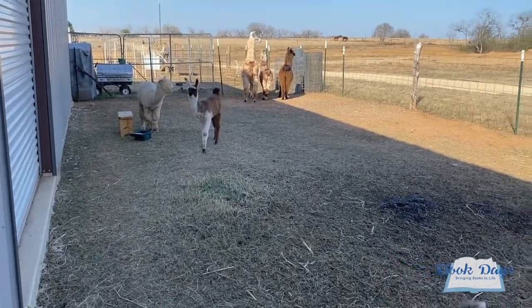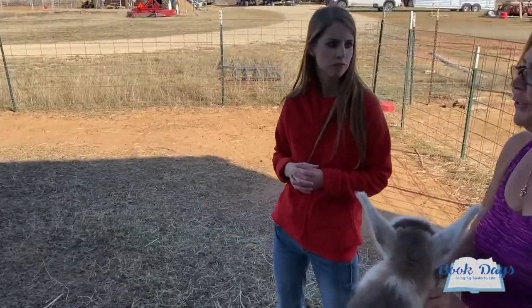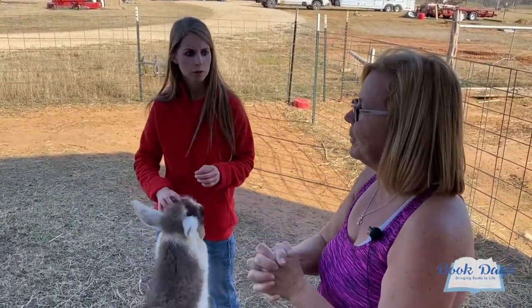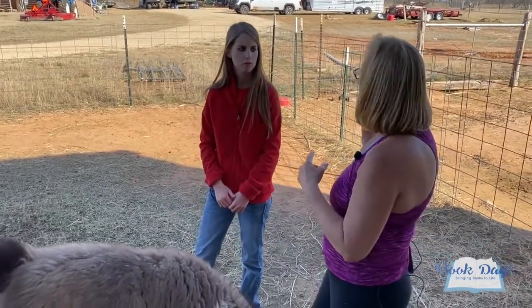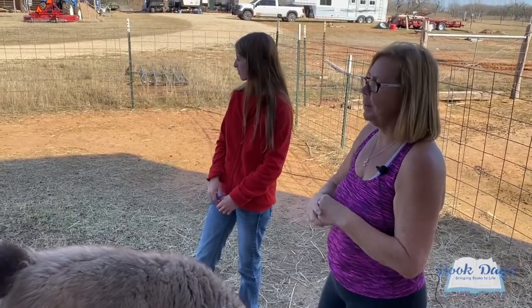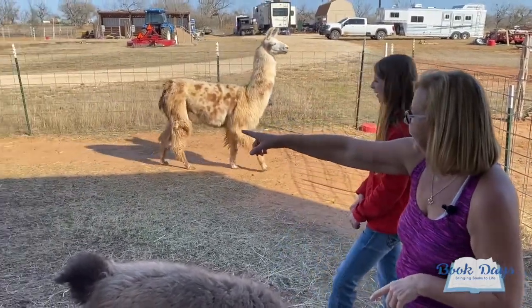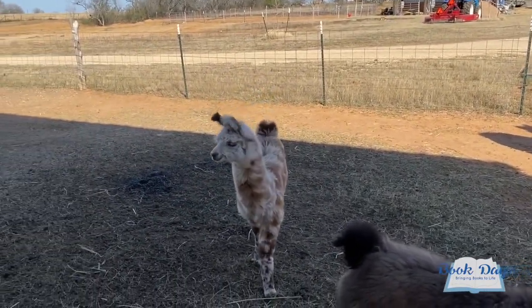So what does it take to care for baby llamas especially? They need a safe secure area and their moms with them. The babies nurse from their moms for six months and it's the moms that protect the babies. We've got a couple moms with their babies and a couple already weaned. Here we have a mom and baby combination — you can see the colors. Come here, Falkor. So beautiful.